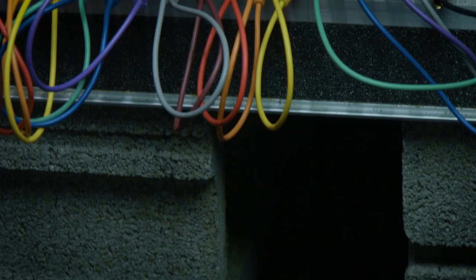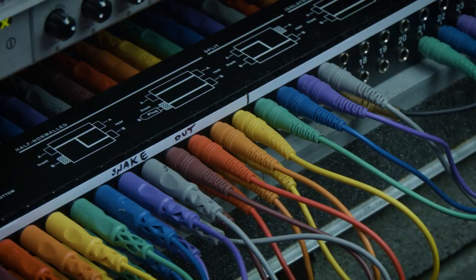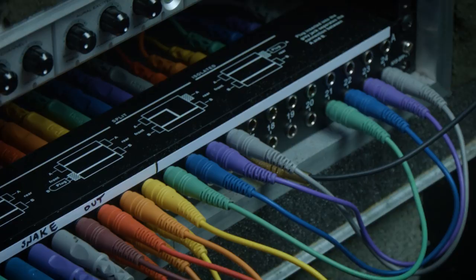So the compromise to this is that I would not half-normal the patch bay. So I have to actually have cables for every single snake output coming in, and then the preamp input has to be manually patched. That way I can visually see what's going on, and it's not much different than plugging in a mic cable.